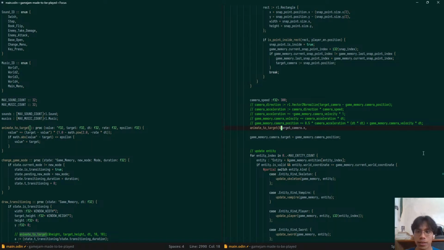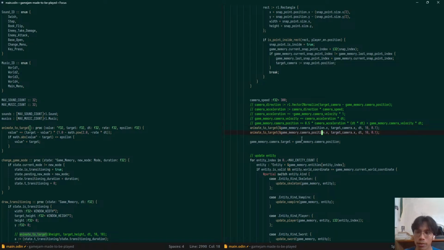So it's the camera position X and the target entity, the rate I think 10, and then the epsilon I can go for 0.01.